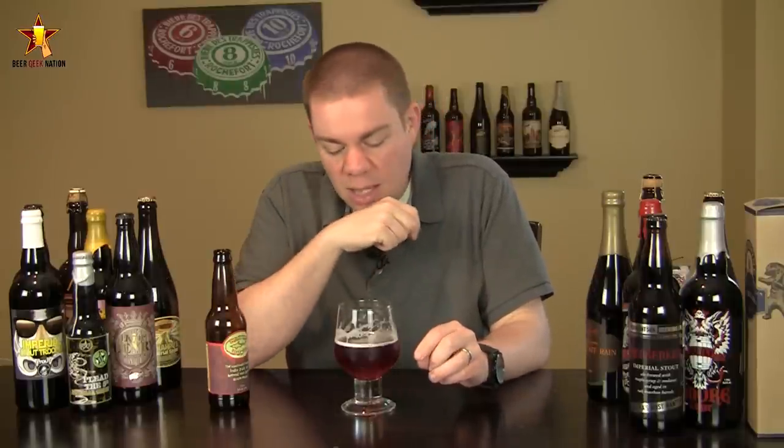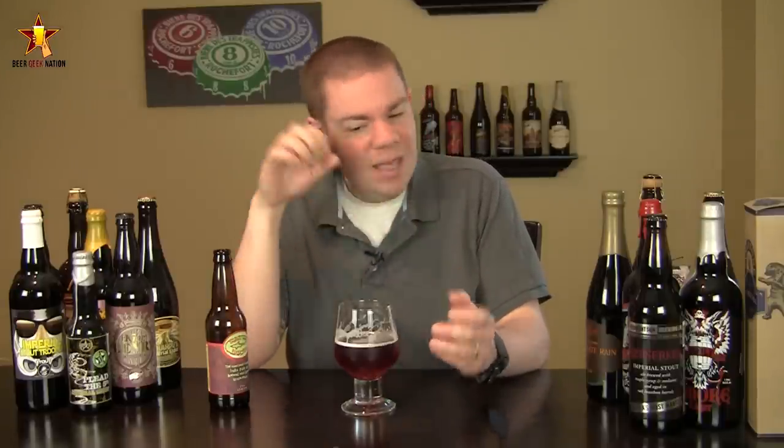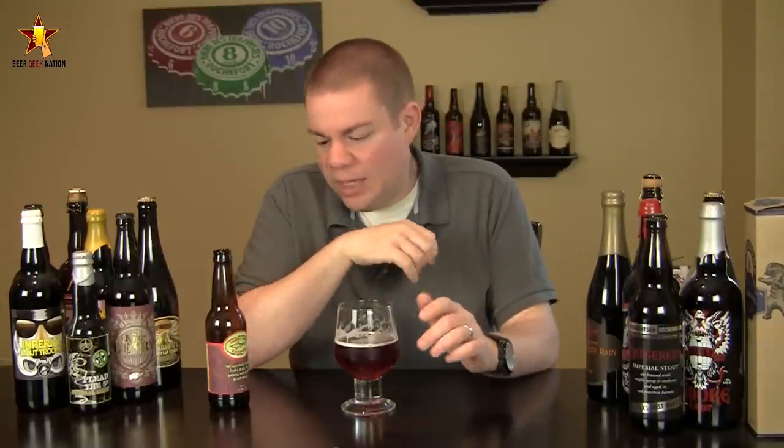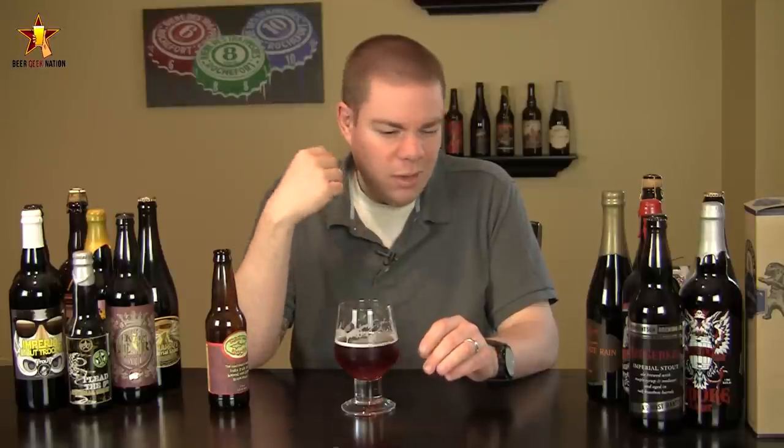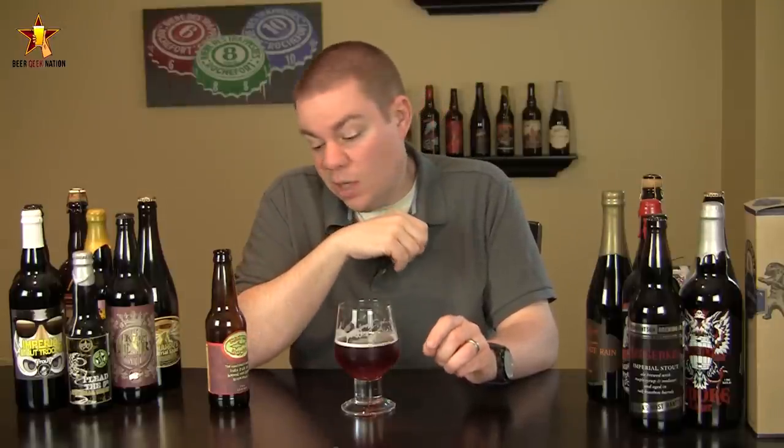The grape must starts to kind of take over and starts to fight with the other flavors. It's a nice kind of underlying sweetness, a little bit of a grape skin type of fruitiness in there as well. And it doesn't work for me with the citrus and the breadiness. It's definitely two very different beers and they never really come together to form a cohesive beer as this should be. Dry finish, aftertaste — more hoppiness in the form of grapefruit, a little bit of lemon peel maybe, a little bit of grape sweetness in the aftertaste as well. At 6.5%, you don't taste that. But overall, I just don't think it comes together.